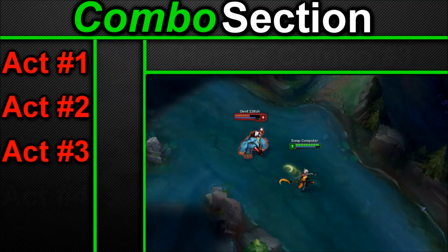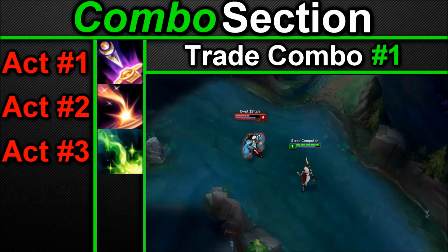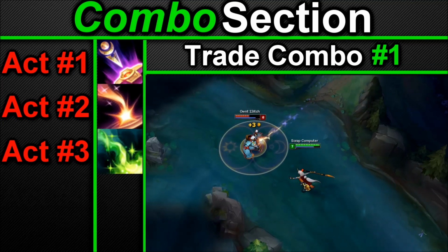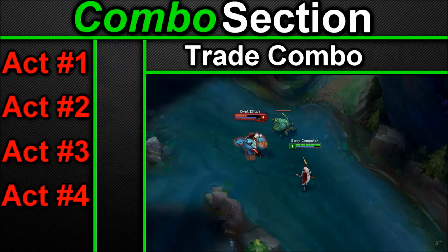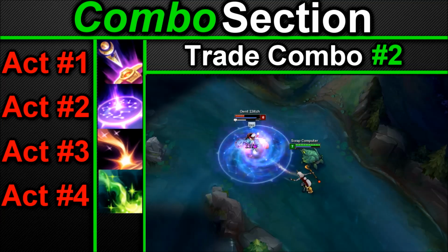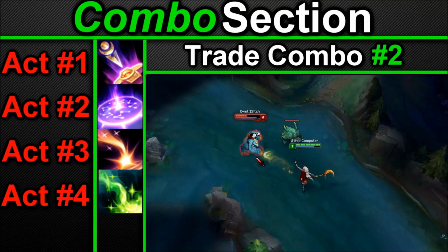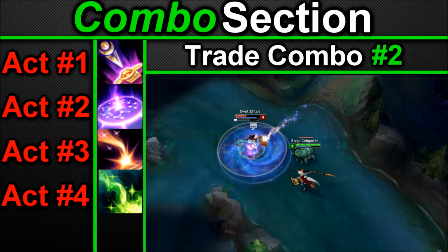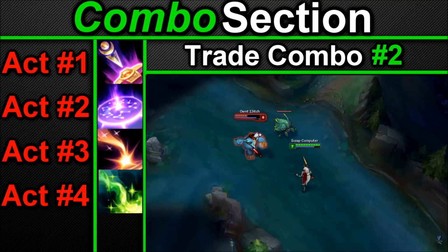Trade combos. Trade combo number 1: auto attack, Q, W, ally. Begin this trade with an auto attack and then Q your enemy and then of course heal your ally. Remember, this is a sustain lane. You should be backing off during these engages and simply healing your carry. Trade combo number 2: auto attack, E, Q, W, ally. Auto attack, put down the E field, Q them to slow them from leaving it, and hopefully you get the snare. From here, back off and heal your ally unless your enemy is very low.